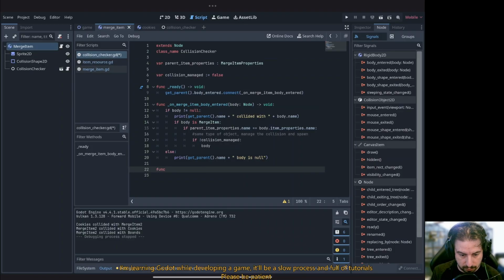So function initialize, and we will need item properties of merge item properties.